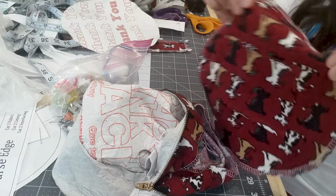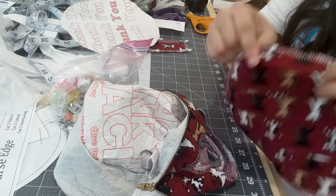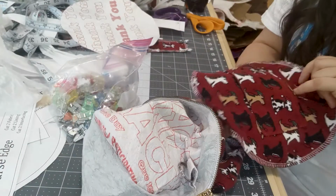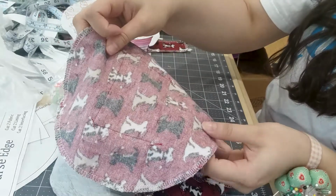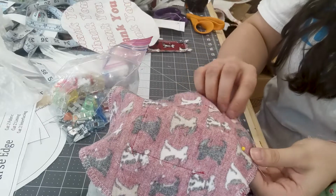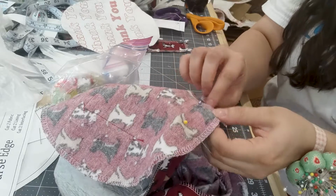This against this. Yeah, this against this. So I'm lining them up with the dogs helping because it's a directional pattern. So if I just line up one head of the dog with the other head, they happen to do a good, even, straight lineup. Pop this out a little bit more.